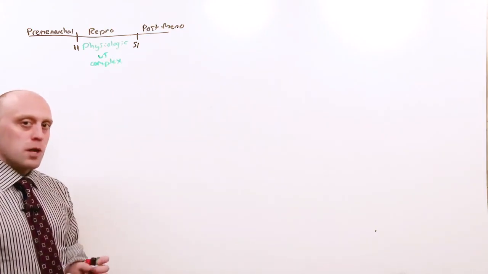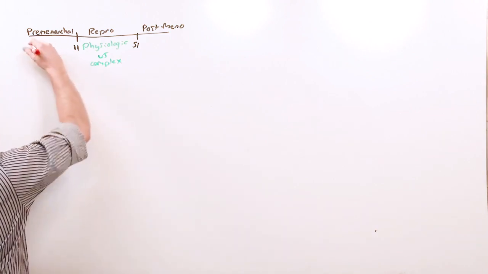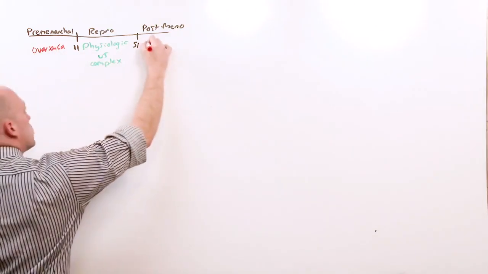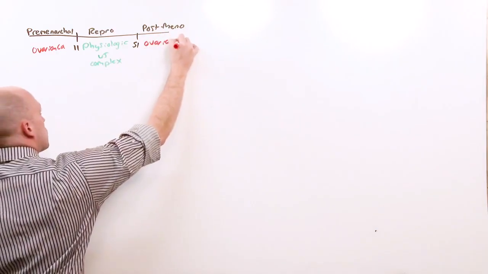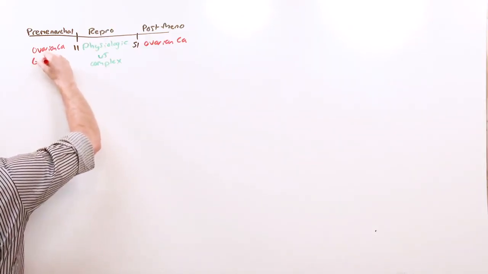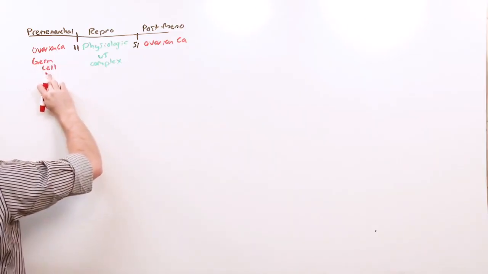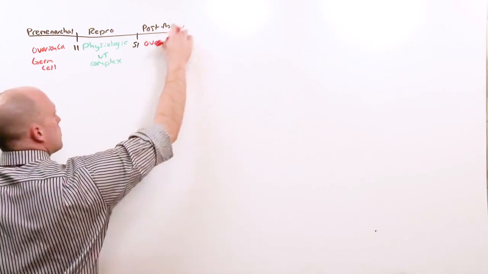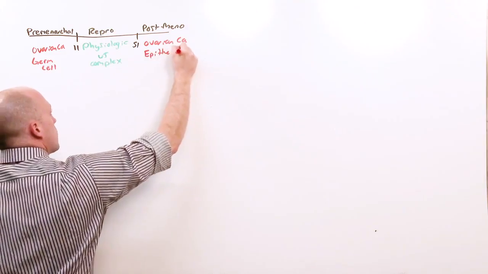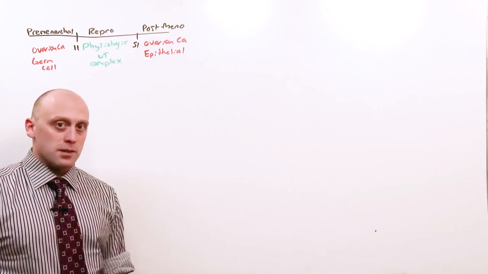In the premenarchal and postmenopausal age groups, chances are that cyst, it's cancer. And what you should do is work to rule out malignancy. In the premenarchal age group, it's probably going to be a germ cell tumor, Sertoli-Leydig, or granulosa theca tumor. In the postmenopausal, that cancer is likely to be epithelial. We have a whole lecture on ovarian cancer in the gynecology section. Take a look at that.